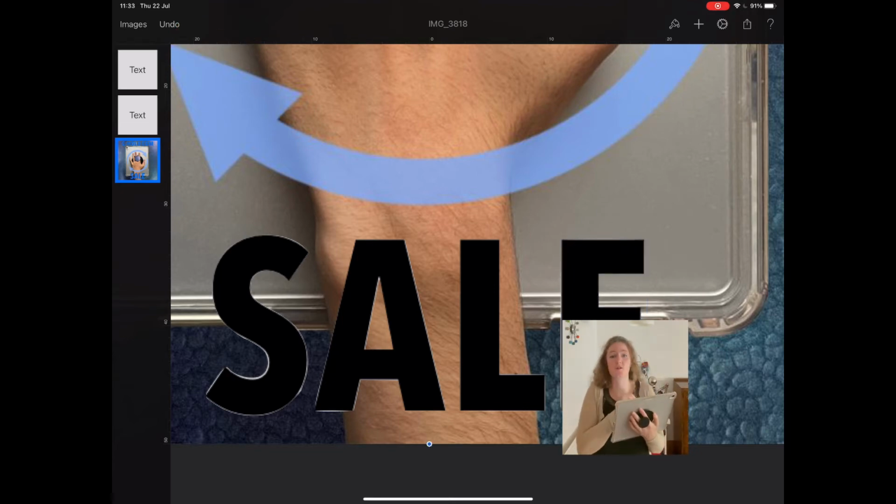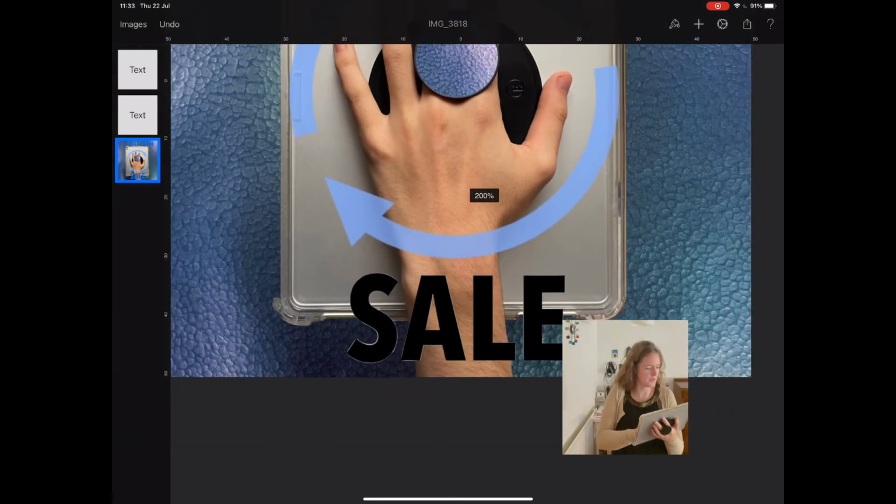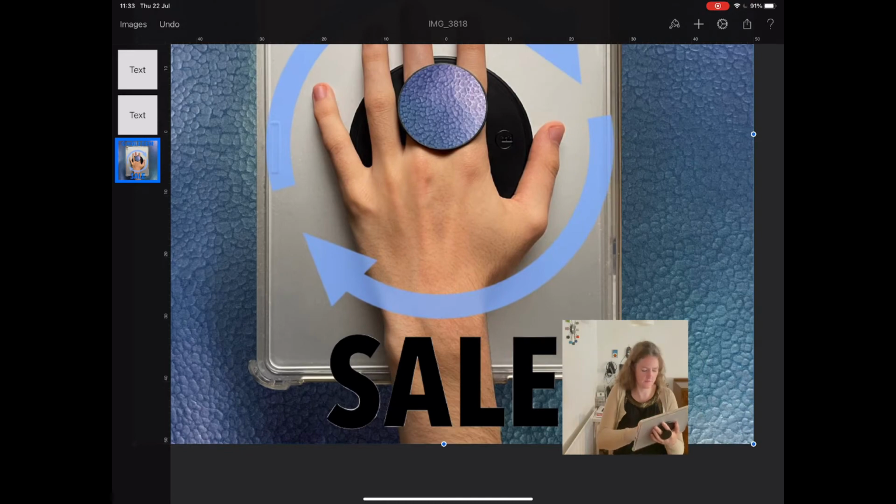So I just clicked on deselect there at the top left hand side, and I think that that's all of them done properly.